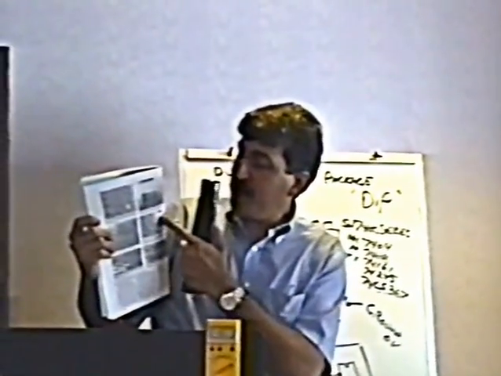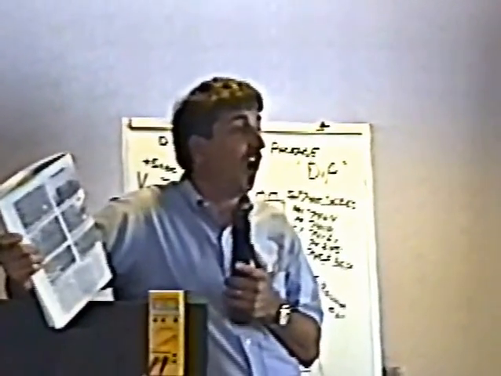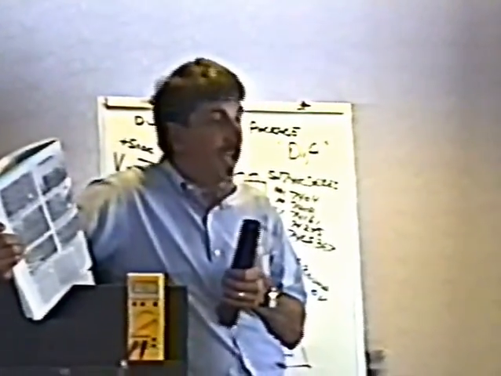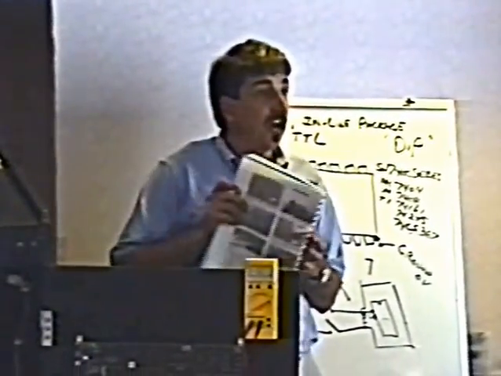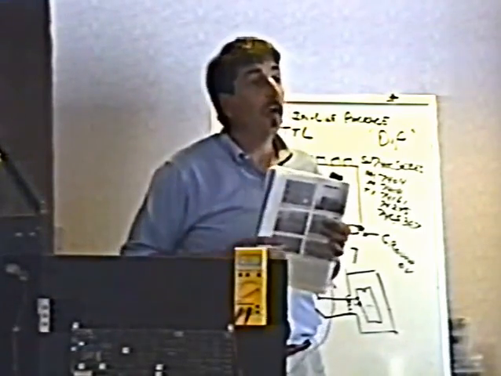Then one at a time, you use your soldering iron to lift the pins off the board one at a time. You pull the pins off one at a time, then you use your solder sucker to suck the solder out of the holes, stick the new chip in, and away you go.